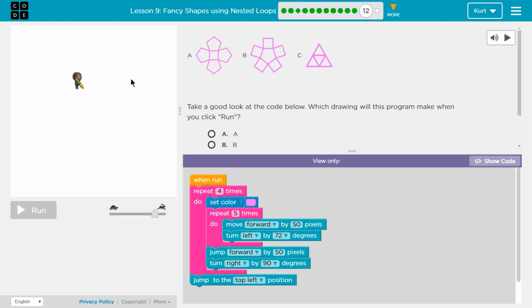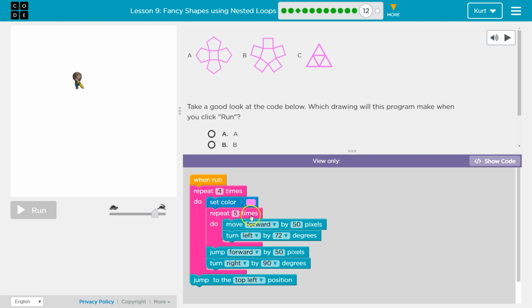Left 72. So we went forward, we went 72-ish, and then forward, and now we're in our 5th time. Forward.